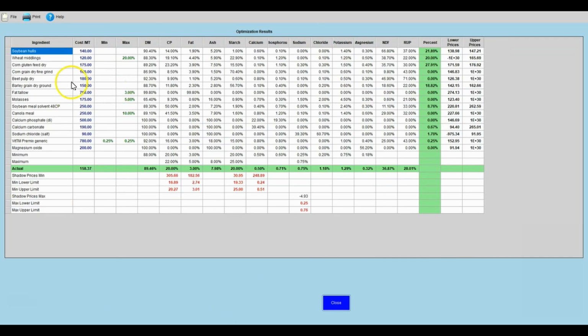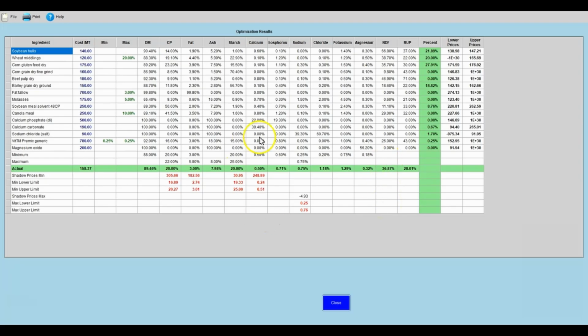The resulting formula contains 22% soybean hulls, 20% wheat middlings, 28% corn gluten feed, about 19% barley, 9% soybean meal, and smaller amounts of calcium carbonate, salt, and 0.25% of the vitamin mineral premix. This is a byproduct heavy formulation because the price of dried corn is too high to be included in this formulation. Given the high NDF content, nearly 37%, we consider this a high fiber starter that might not provide sufficient ME for high rates of body weight gain, but is quite economical.